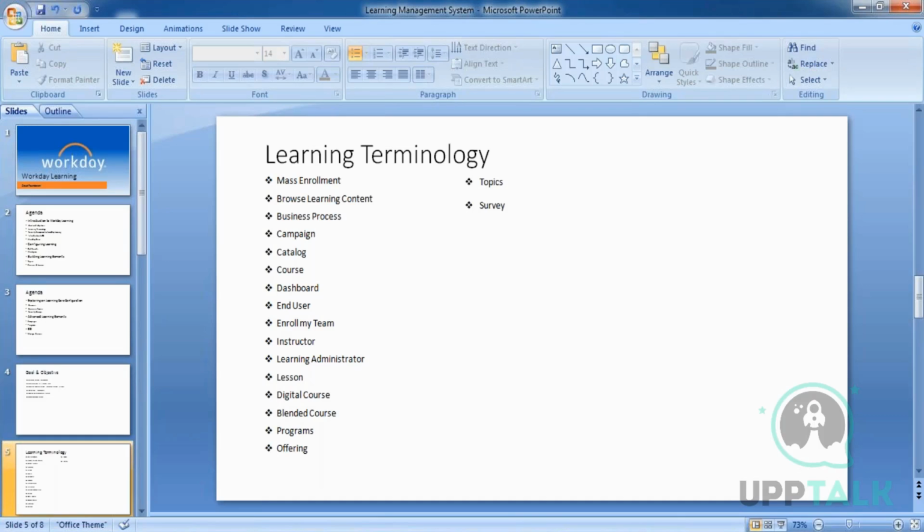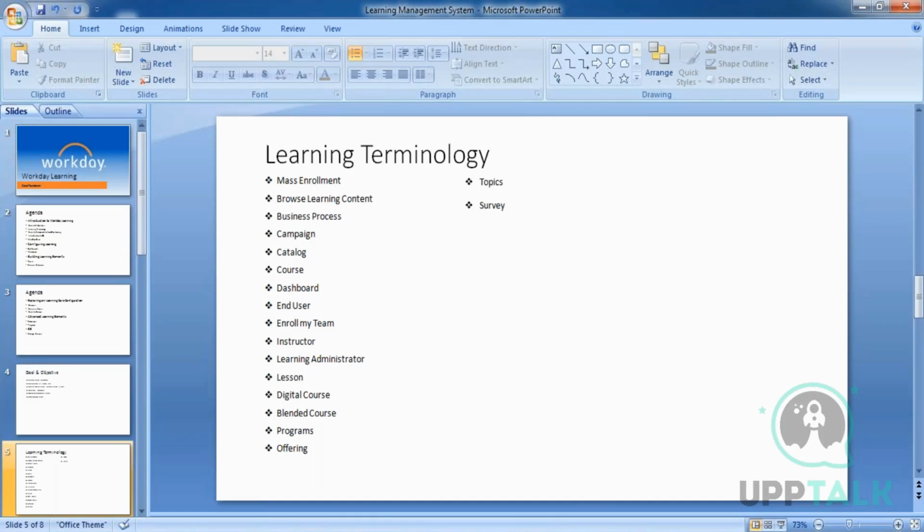And a few organizations will have restrictions on enrollment. If there is any course that is associated with cost, the employee should not have access to enroll into that particular course. And once the employee tries to enroll into that course, a notification has to be triggered to the employee's manager, stating that this team member is trying to enroll into this course, but this course is associated with cost, and it needs your approval. Once the manager clicks on the approval button, the employee will be automatically enrolled into that course. So all these kinds of conditional enrollments can be managed through business process.